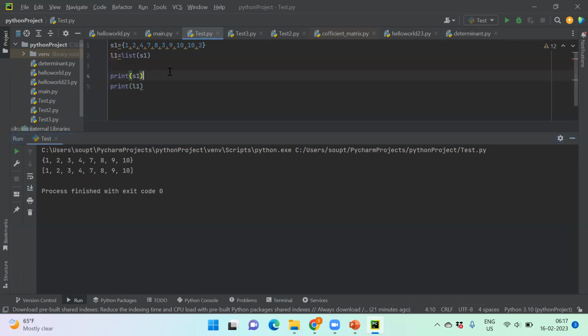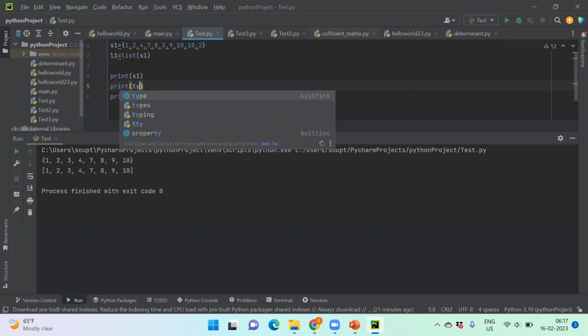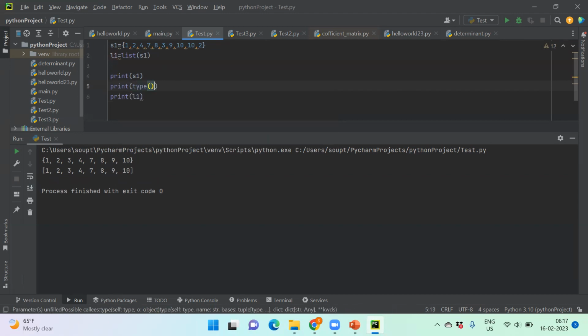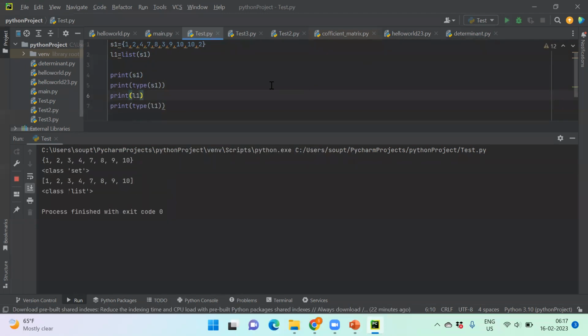We can also try in this way. Print, just like the same thing, type, meaning the data type of S1. We can also do the same thing for L1 at the end. Okay.